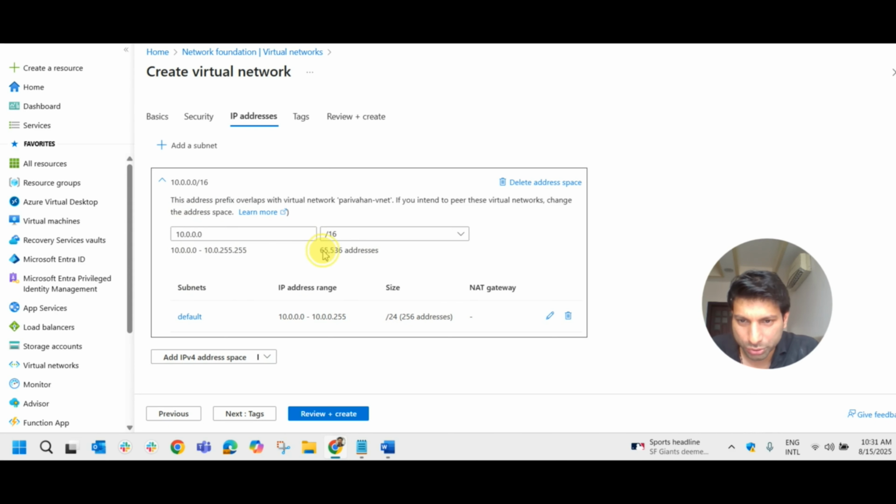It is having almost 65,536 addresses. It has further been sliced into a subnet which is only having 256 IP addresses, which start from 10.0.0.0 to 256, and it is allocated for this Parivahan VNet, some other network. So for us, let us create another subnet.